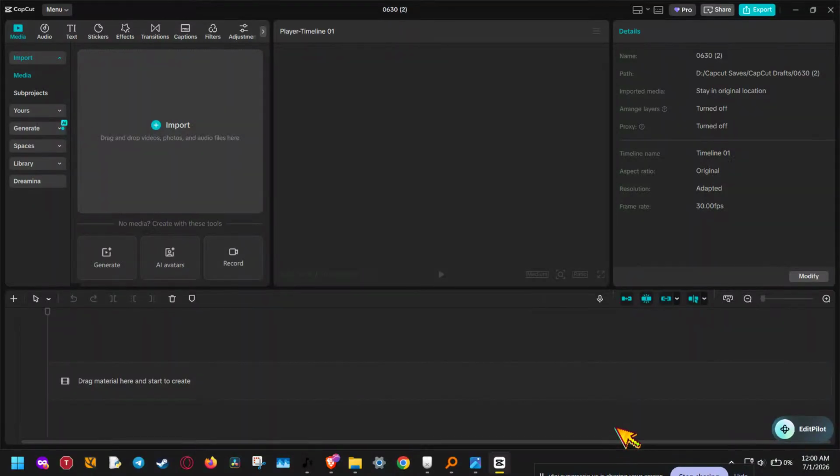In this video, I'm going to show you how to combine audio and video in CapCut quickly and cleanly, even if you're working with separate camera footage and a voice recording. This is a really useful workflow if you want better sound quality, cleaner edits, or if you recorded your audio on a different device and need to bring everything together in one project.